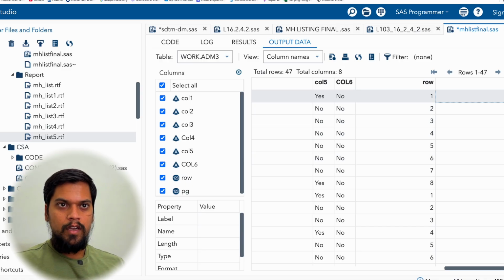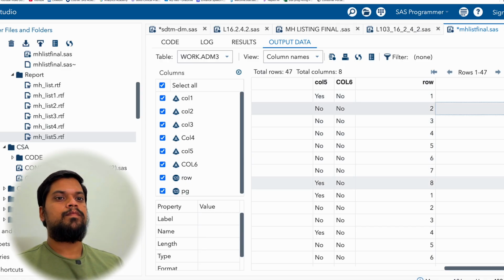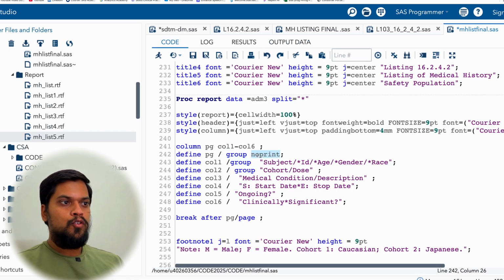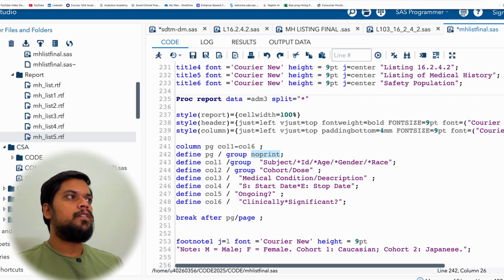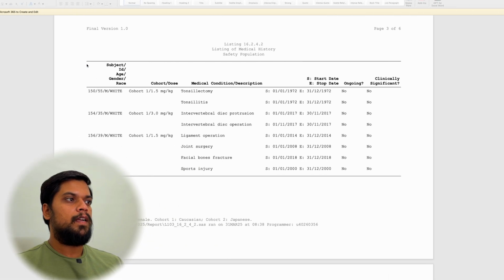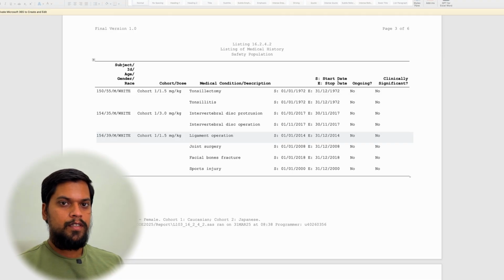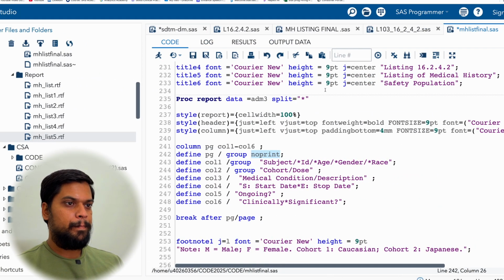Like the first time 0 will come and then it will be grouped until the next one comes. And no print, because you don't want this page number to be printed in the mock shell, right? You are using this page number for internal purposes, for breaking your pages. So I hope this is clear to you guys.